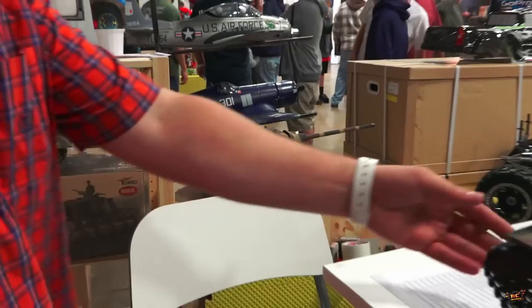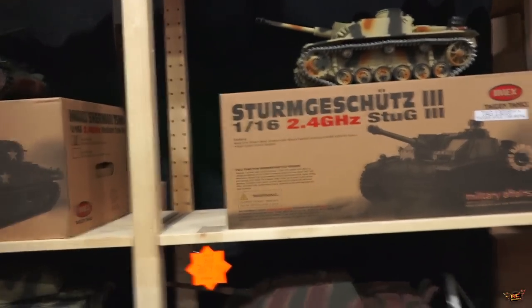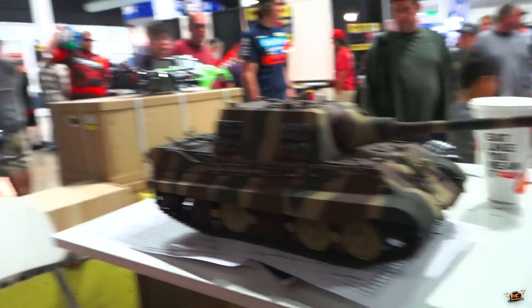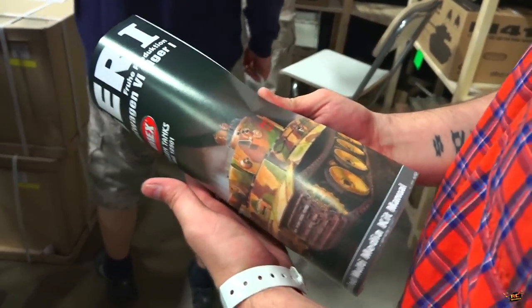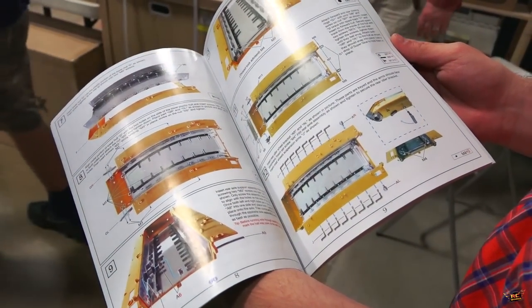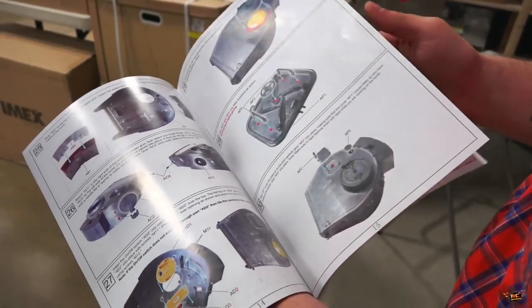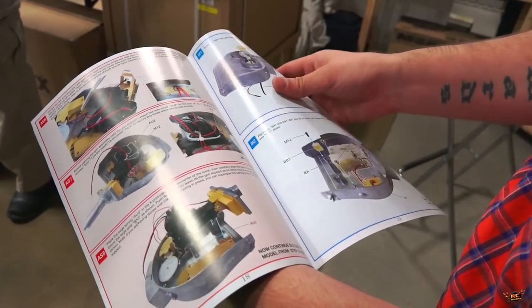The Tiger is one of the biggest tanks we have. We actually got the new Tiger One kit manual - I did the instructions myself with color HD pictures. This is how a kit manual should be: one or two steps per picture. The kit comes with both the airsoft and infrared units, so you build up to a certain point and it'll say if you want airsoft start here, if you want infrared start here, and then they meet up at the end.